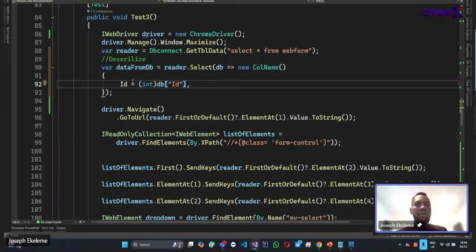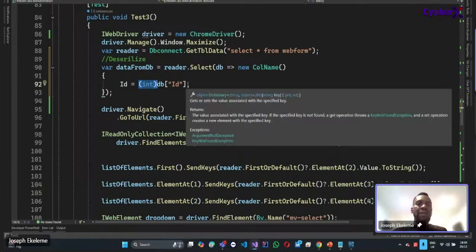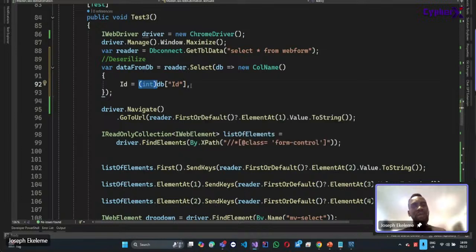So if you hover your mouse on ID, you can see it says int. That's why I am typecasting. So we call this casting in programming. And that helps me to convert whatever value is coming from the database to make sure it's being delivered to me as a number.